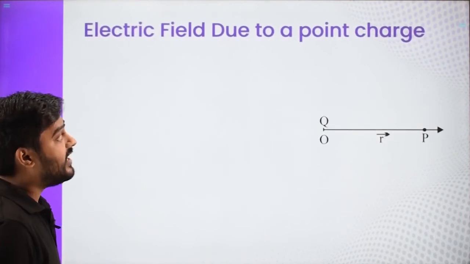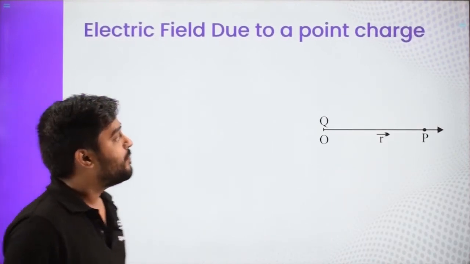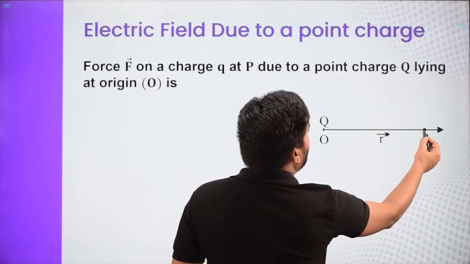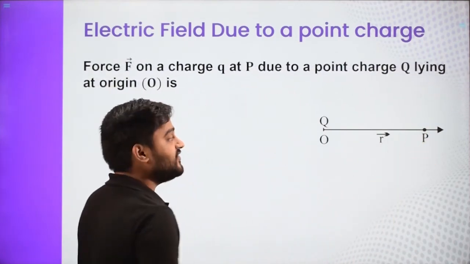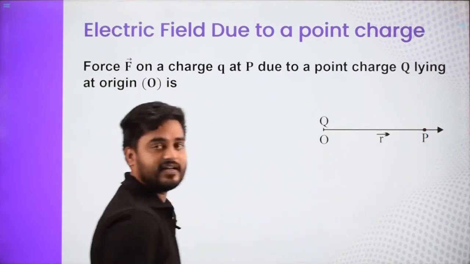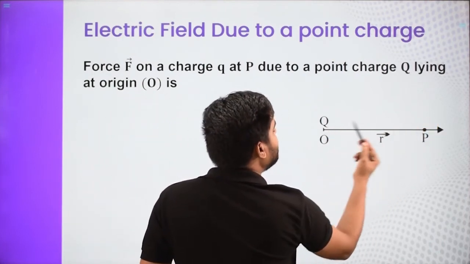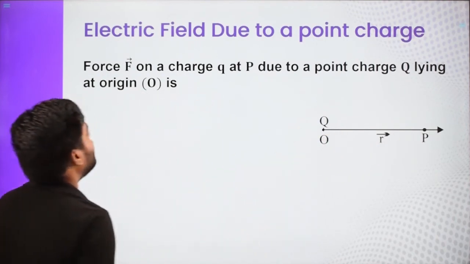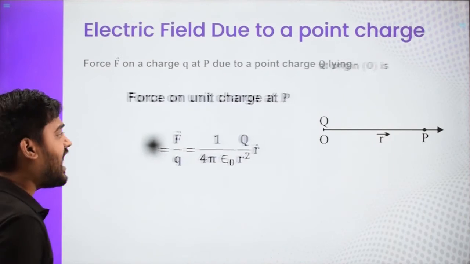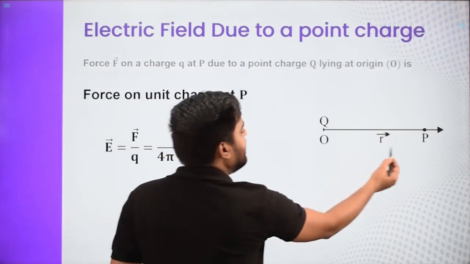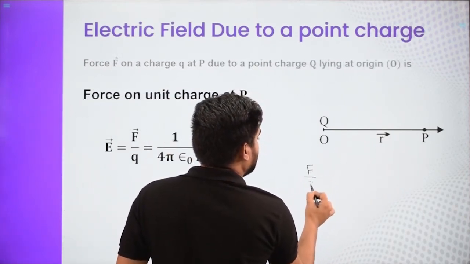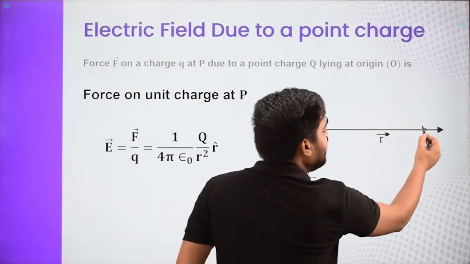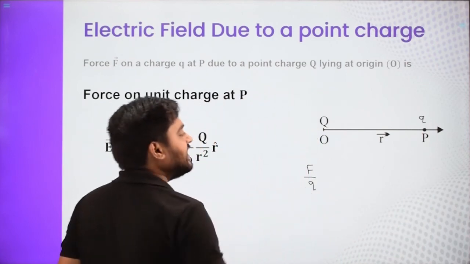Now, let us find the electric field due to a point charge. So this is a point charge which is placed at O, and at this point P, I want to get the electric field intensity, which is situated at R vector. R vector is the position of this point P with respect to the charge placed, like with respect to this particular point O. So now, how do we define it? It is defined as force per unit charge. So see which charge it is. This is a test charge. So for that you have to place a small q over here and get the amount of force.